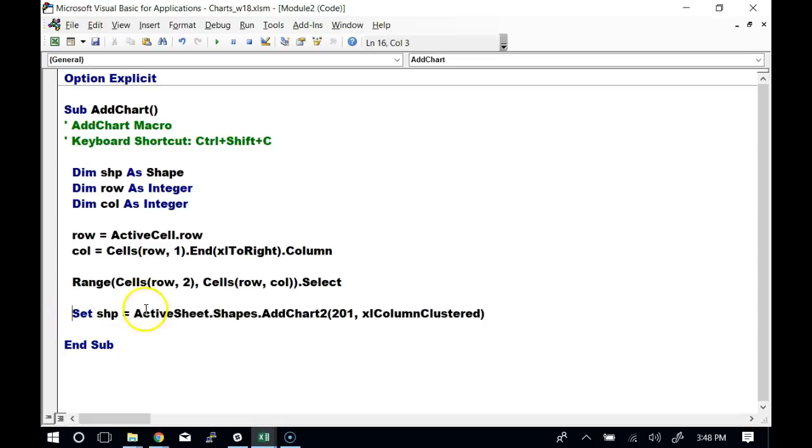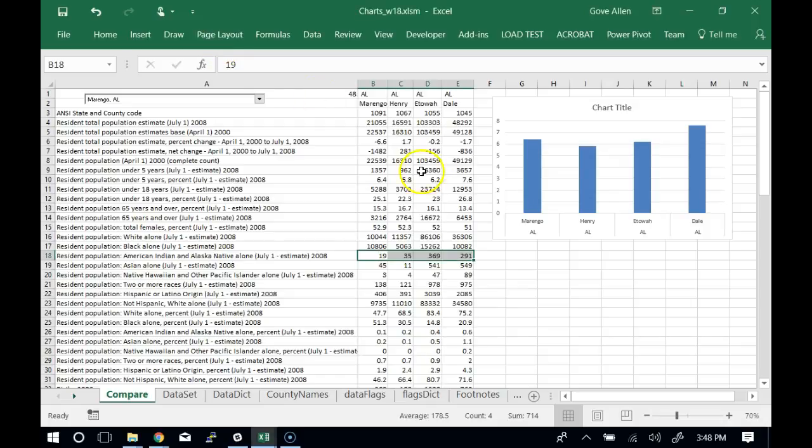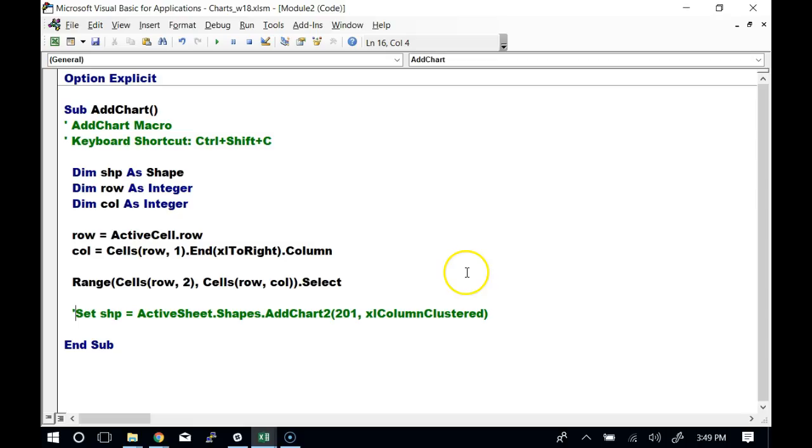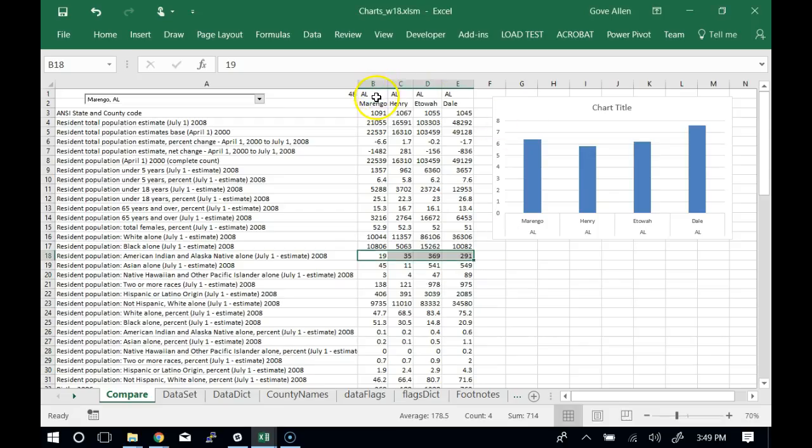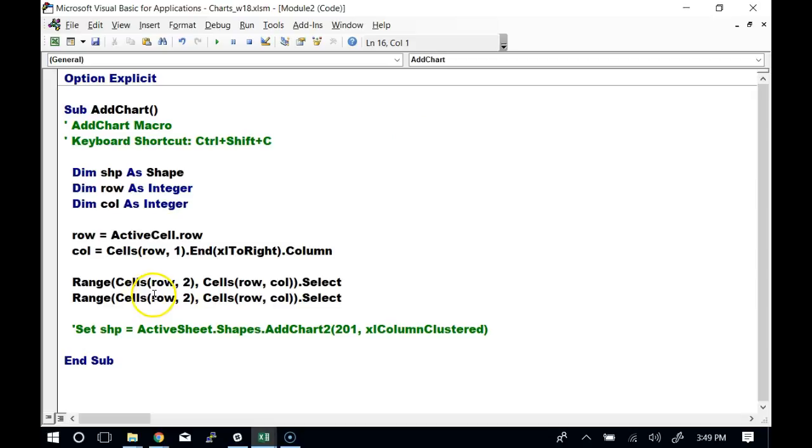Let me go ahead and comment out the line that's creating the chart just for now. I'm just going to work with the selection business. So far, so good. Got that one selected. I like it. All right, now we're ready to select a different one. Just copy that line. And now this will always start in B2. It's always going to go to row 2 and end in column call. So that shouldn't be so hard either. So cells start in row number 1, column number 2, and end in row number 2, column number column.